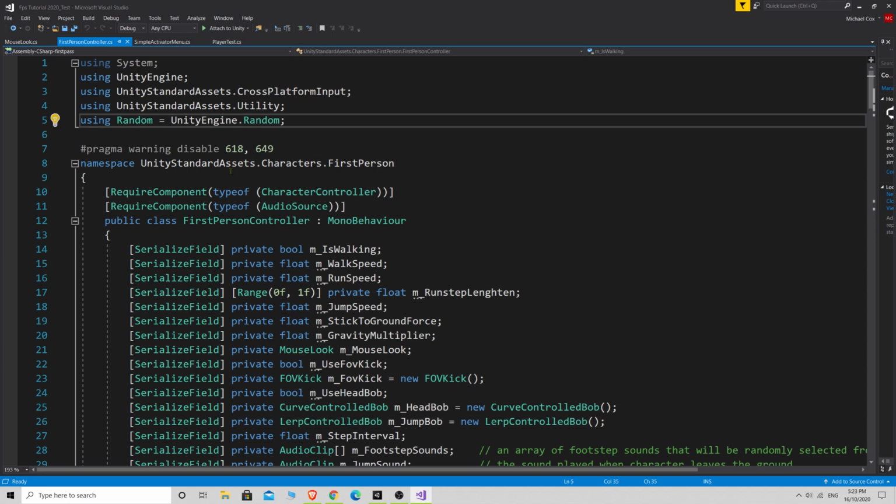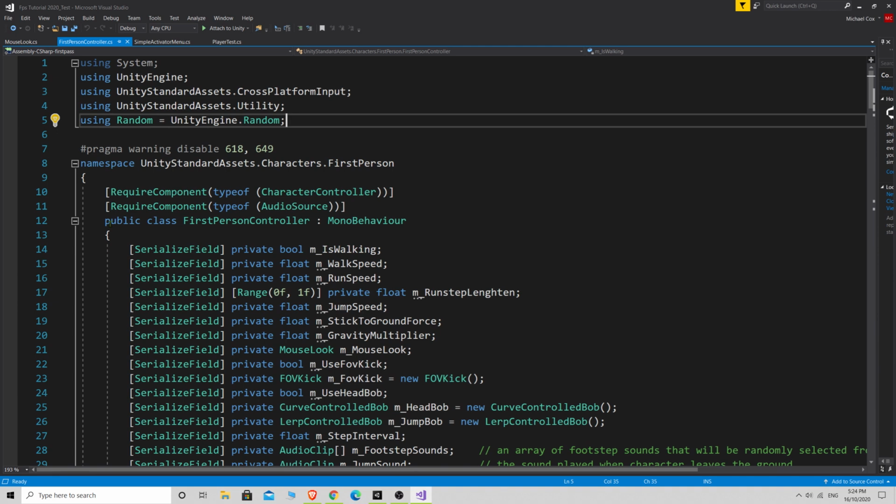Just say you had all your enemies under one namespace so that only those scripts could access each other and so on. So it just keeps all your scripts organized and basically allows you to have the same names and things like that in different scripts without them clashing with a set of other scripts that you don't want them to. So that's why it says namespace Unity standard assets. And this is the only script that is actually inside of Unity on a game object.